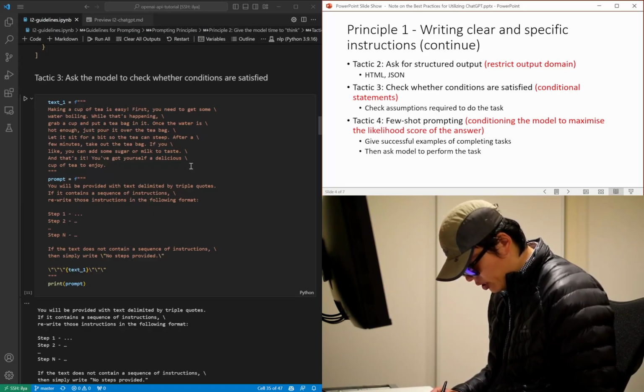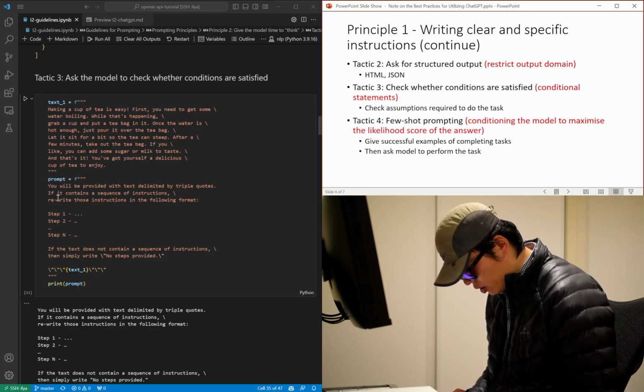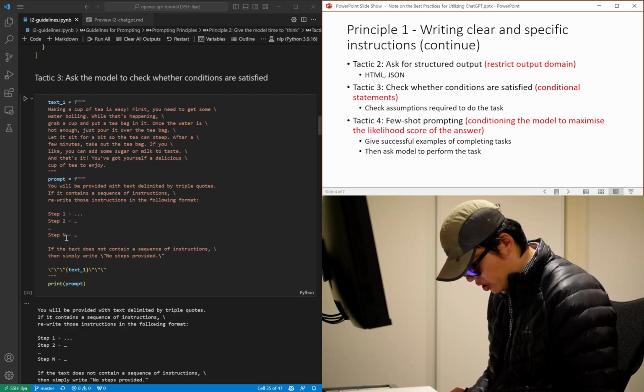So here's the API example. Here's the text. Here's the prompt. The instruction in the prompt is to rewrite a piece of text if it contains a sequence into these formats.